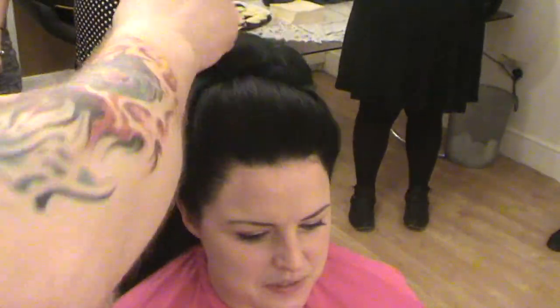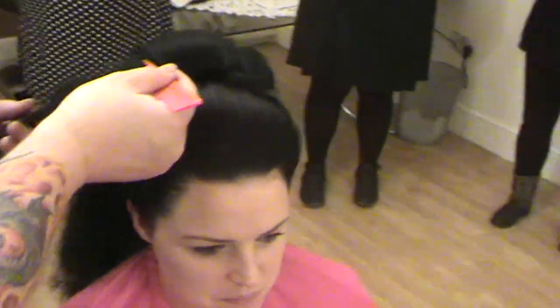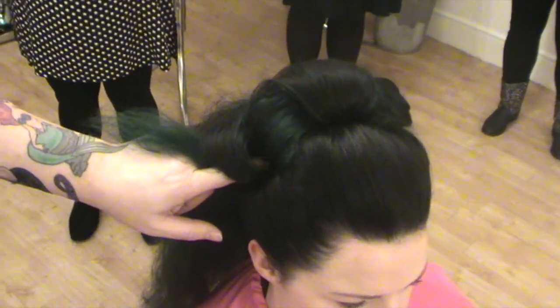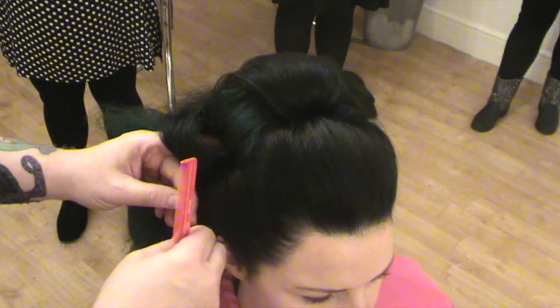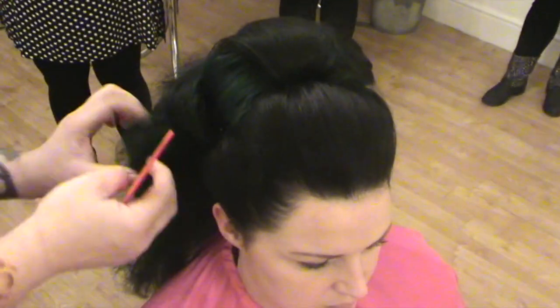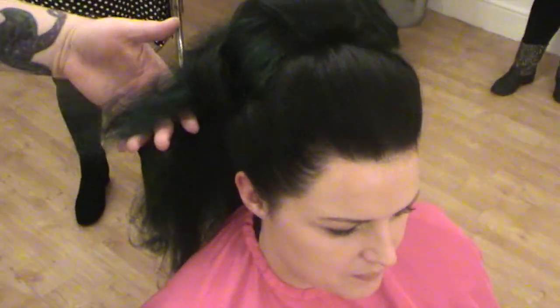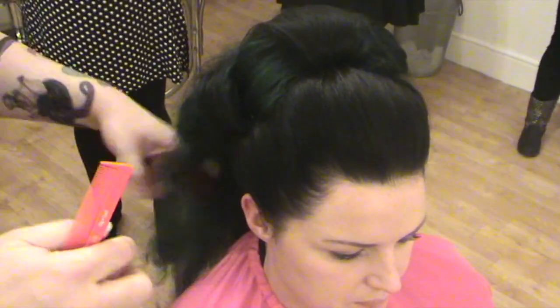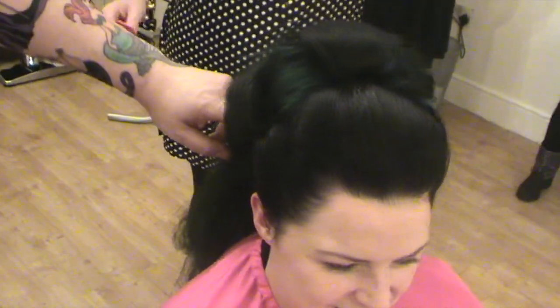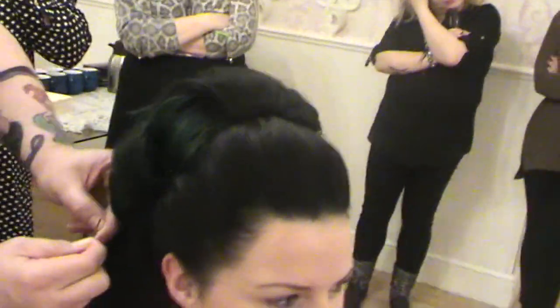Can you see this curl now is coming this way? I want this next curl to go this way, and I left an end out as well. What's fabulous with this, because we've got this lovely colour on the ends, is every alternate hair is a different colour. Can you see now where I've pinned that in? This is coming out from that curl. Oops. Hold on. Constantly dropping my comb.